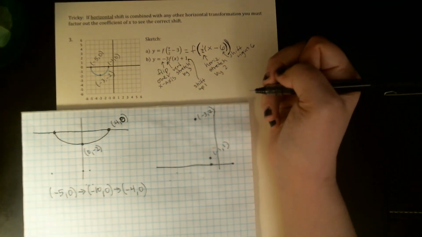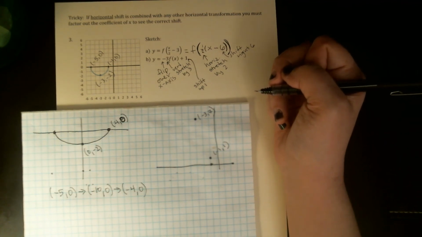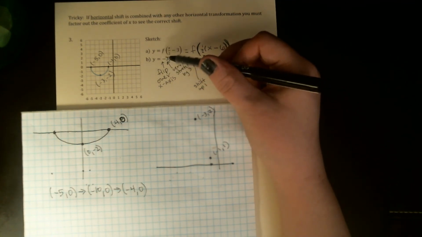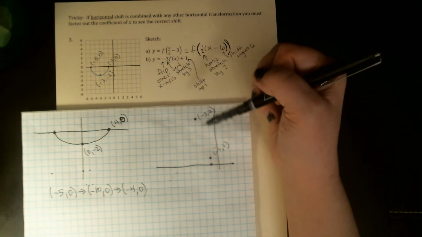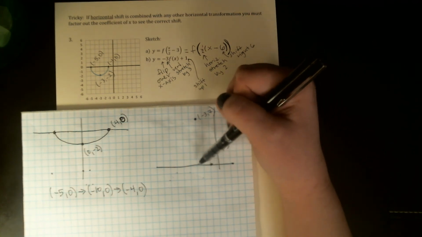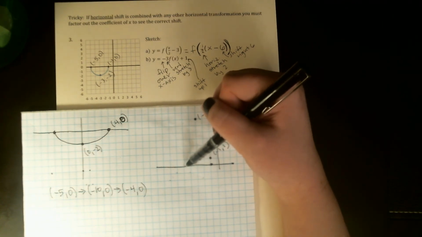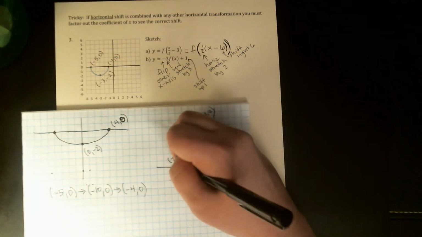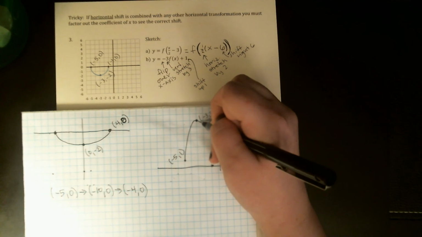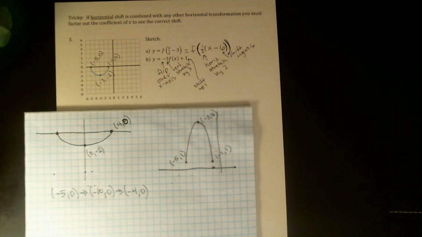Again, shifting last, that's the strategy I use. I'm always going to do my shifting last. If in this one you did the vertical stuff after you did your shifting, it could definitely mess up your graph. Then I had the point -5, 0. I flip over the x-axis, and that one stays put. I do the vertical stretch, and it still stays put. I move up, and that finally moves it to -5, 1. So it's this tall, skinny half ellipse shifted up into quadrant 2. All right, thank you for watching.